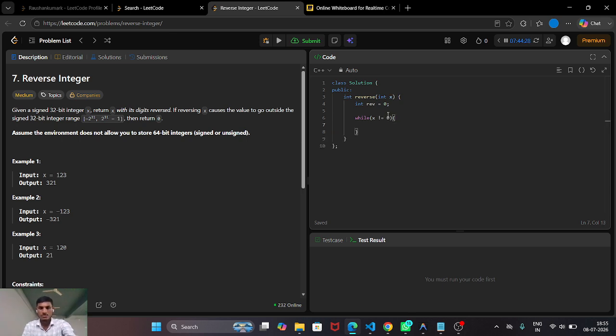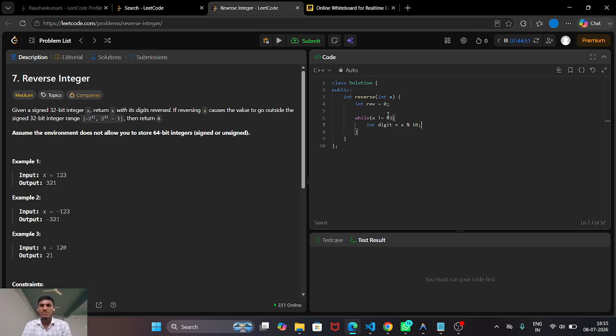Then extract the last digit: digit is equal to x modulus 10.